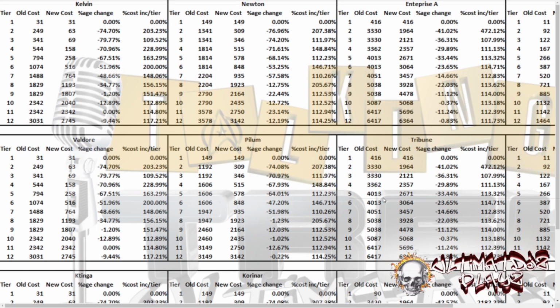And by the way, this happens all throughout. Look over here at the Tribune, all right? 5 and 6, the same. 2 and 3, the same, all right? Same thing on the Pylum. 3 tiers that match the same repair cost.